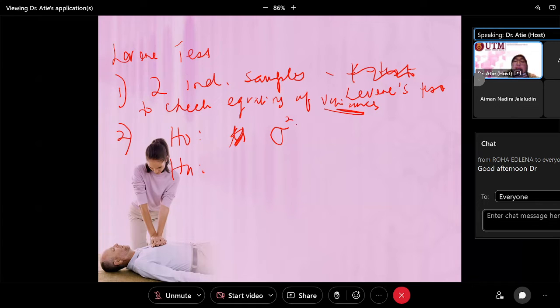So sigma square 1 is equal to sigma square 2. This is the null hypothesis, and for the alternative hypothesis, it's supposed to be this one. So this is the hypothesis that we need for the Levene's test procedure.